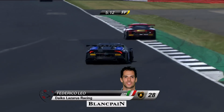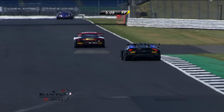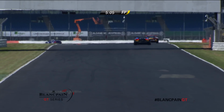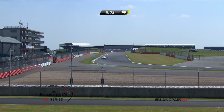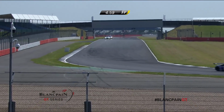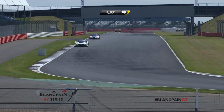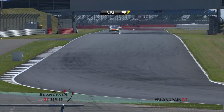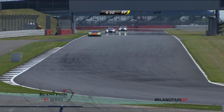And just worth pointing out, the other Bentley, the more modern Bentley, one of 2 from M Sport, is 5th overall. Maxime Soulet just under a fifth of a second down on the ultimate pace. 5 minutes remaining here in free practice, a beautiful sunny day here at Silverstone, wonderful track conditions and plenty of space for 52 runners to go out and try to nail down a quick lap.